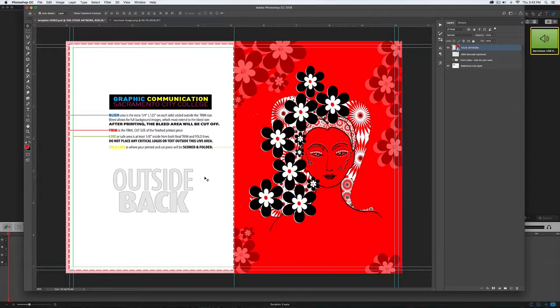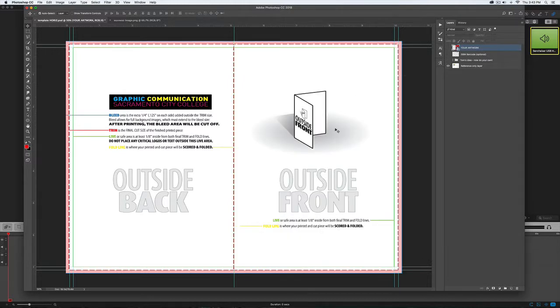Now I have the option of leaving the background white, or I could add a new layer and turn it to another color, but for this one, we're just going to leave it white. All right? So this information here is based on the template that we've got, and it tells you where everything goes, right? So these lines, the blue, the red, and the green lines all mean something very specific.